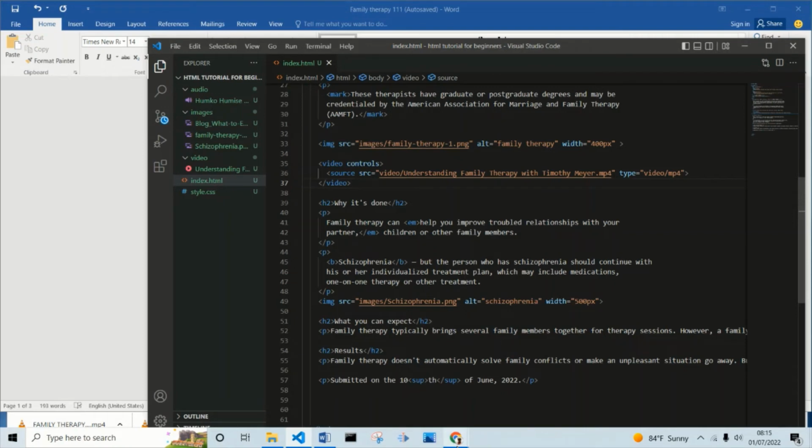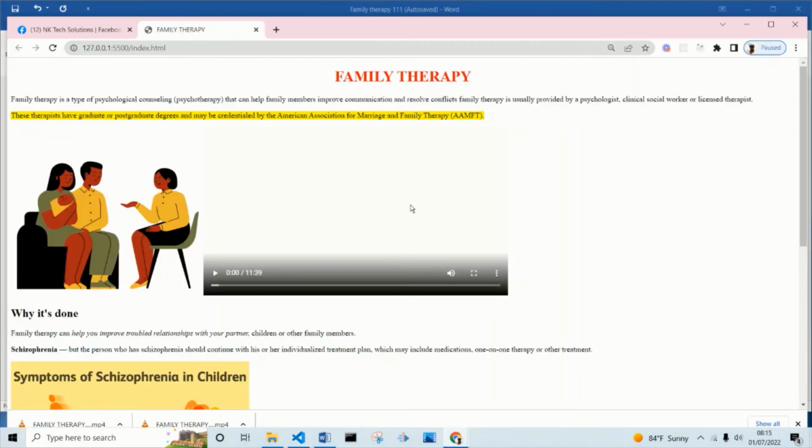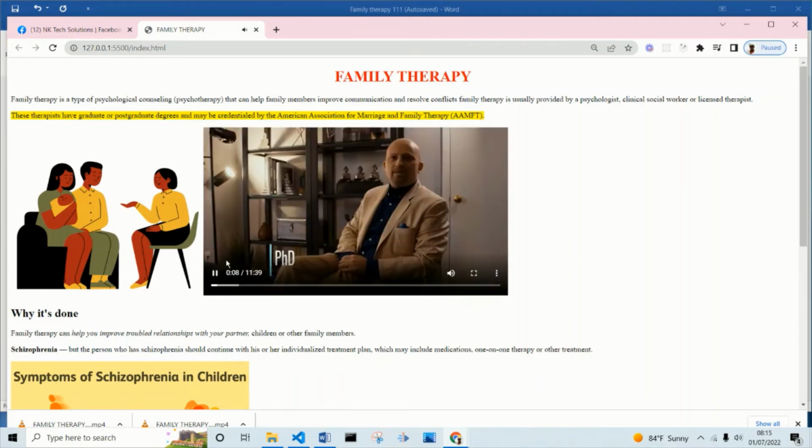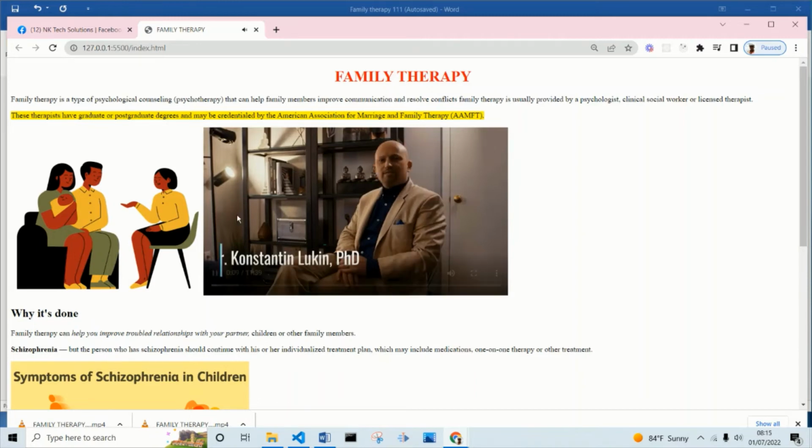Let's go to the browser. Okay, so this is our video here. So as you can see, the video is playing. Now don't worry that the page is still like this, okay, because we are not doing styling. This is HTML, okay. So let's go back to the code.